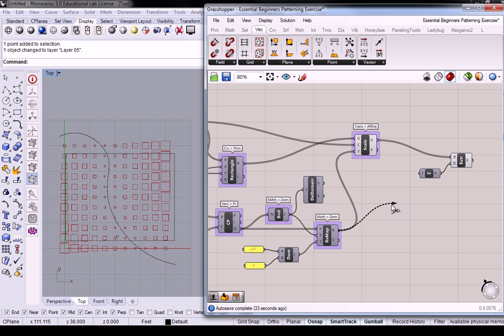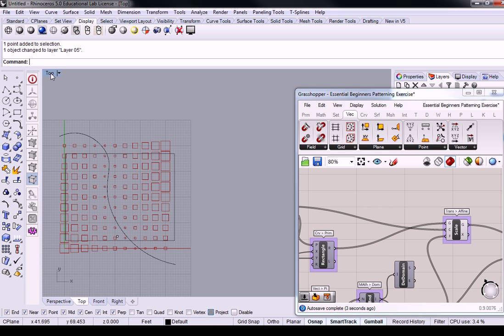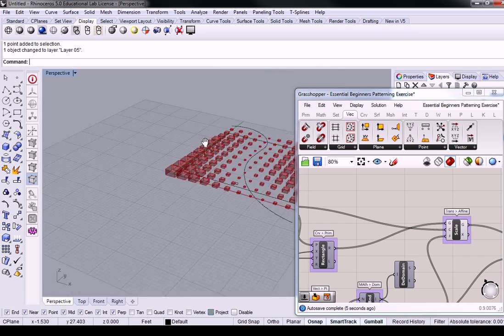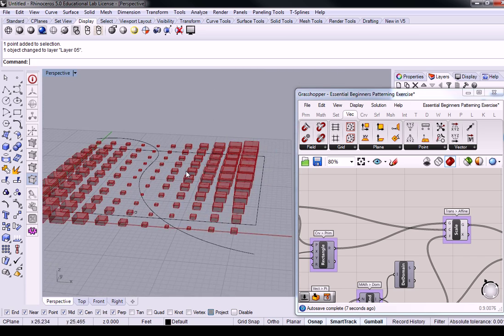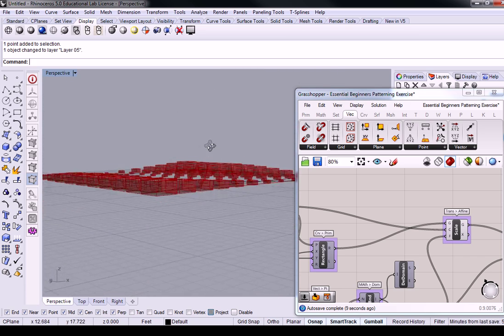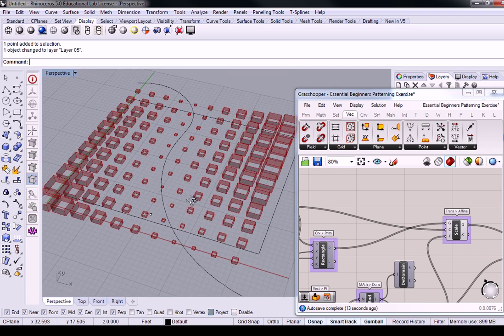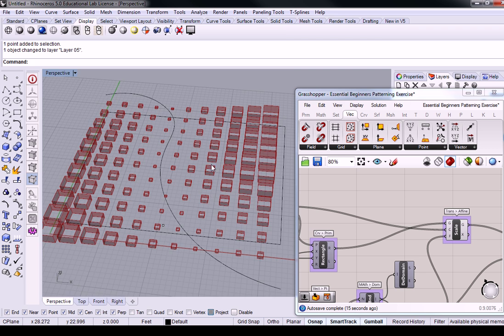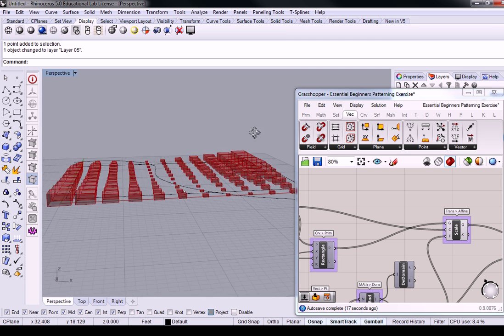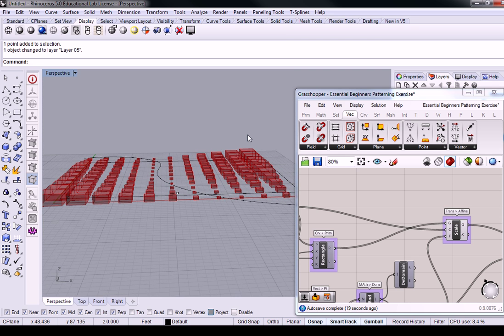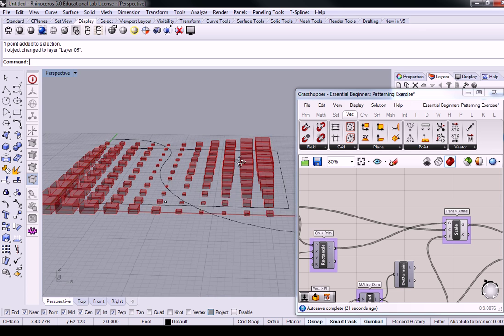So if I plug the remap numbers into F and I go over to my perspective view, what you're seeing is a series of extrusions that are appropriate for their distance away. So the farther they are away from the curve, the taller they are.